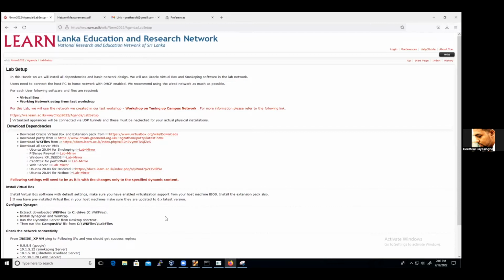What you have to do is download them and correctly implement or organize them according to our instructions here. If you do it according to our instructions without any issue, even for newcomers, this will start to work. If you have any problem with the last workshop setup, don't worry, you can start with a fresh installation. But make sure that you have installed VirtualBox and its extension pack, because last time we saw that even though you installed VirtualBox, some people forgot to add the extension pack, so that became a problem. There may be some side effects and errors, and we also need to check again and again, because you haven't done what we asked. So it is always better to download and install VirtualBox first.